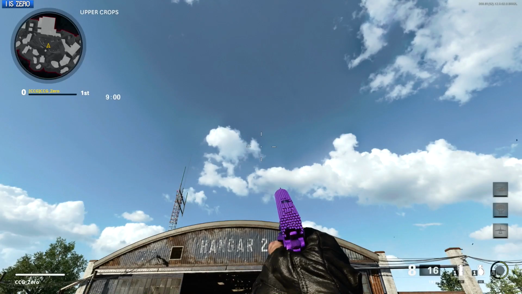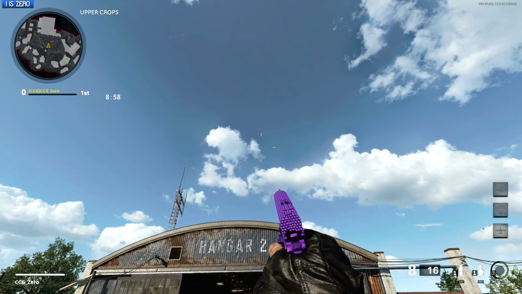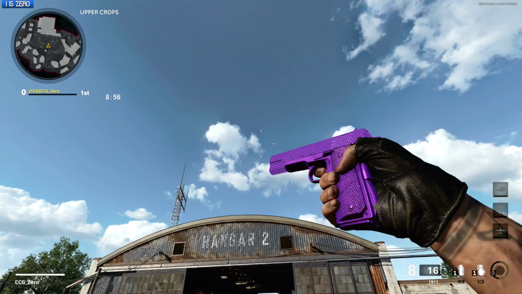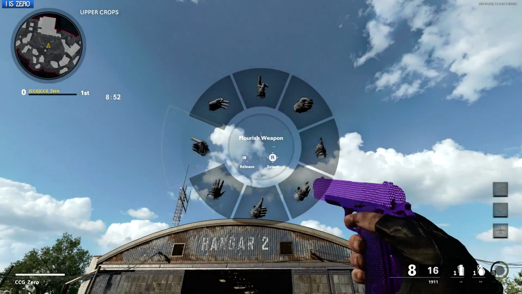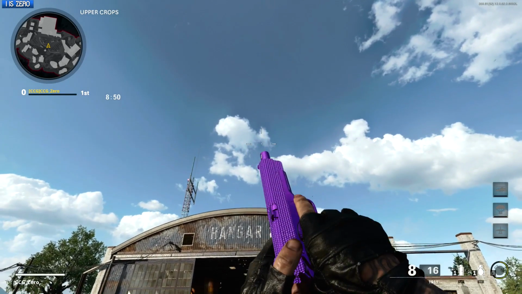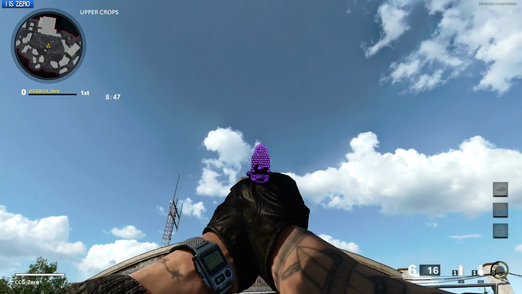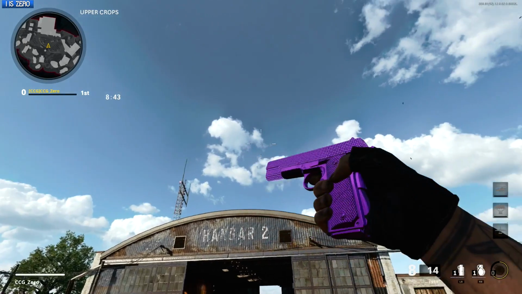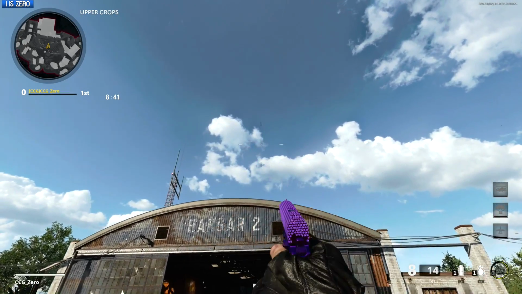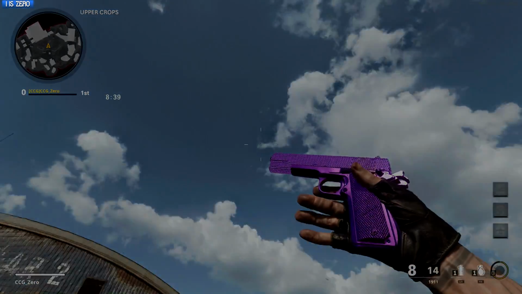Alrighty guys, here's the 1911 pistol with Plague Diamond camo on it. Looks really nice, I think. I quite like the purple on it. If you have a blueprint for it, especially the Wingman, it looks very, very nice on that as well. That's probably going to be one of my favorite pistol skins. But anyways, let's move on to the Magnum next.